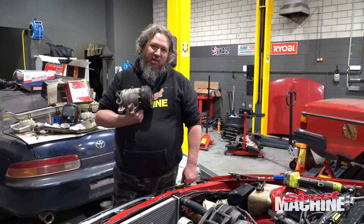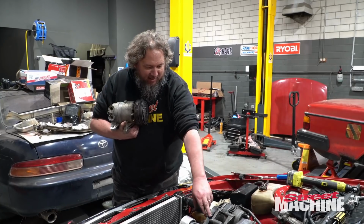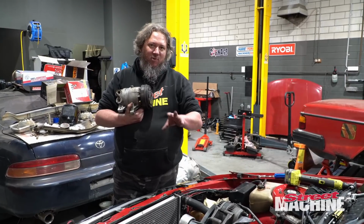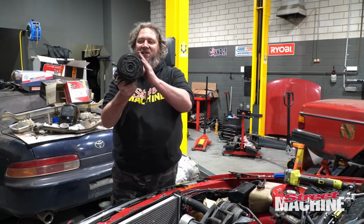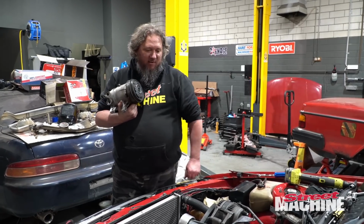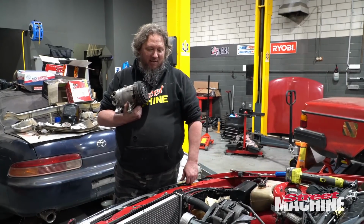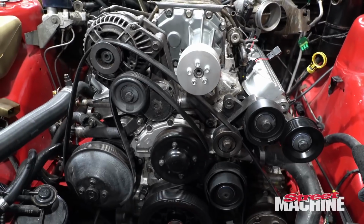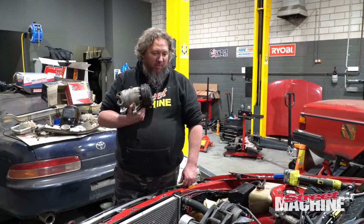So it's been a pretty ordinary day, both inside and outside. I've just put the serpentine belt on, and it looks like there must be a different length between VS setups and VT, because that's a VT air conditioning compressor. That's what we had on the old setup. That one's got a VS on it, which is compatible with our VN air conditioning, but the belt is now floppy. So we need to get a shorter belt for that.